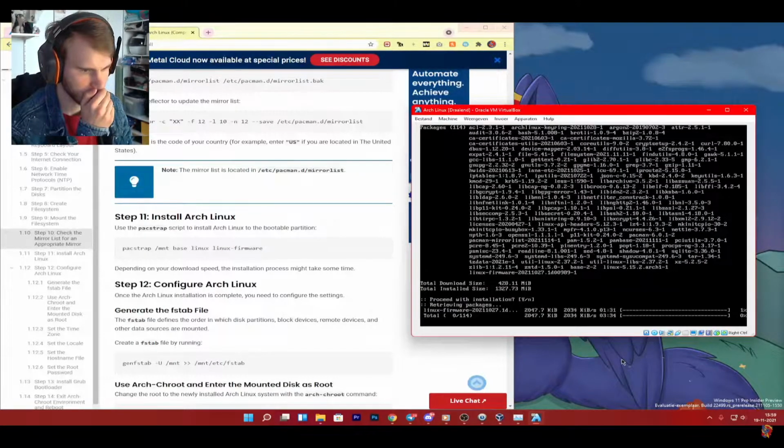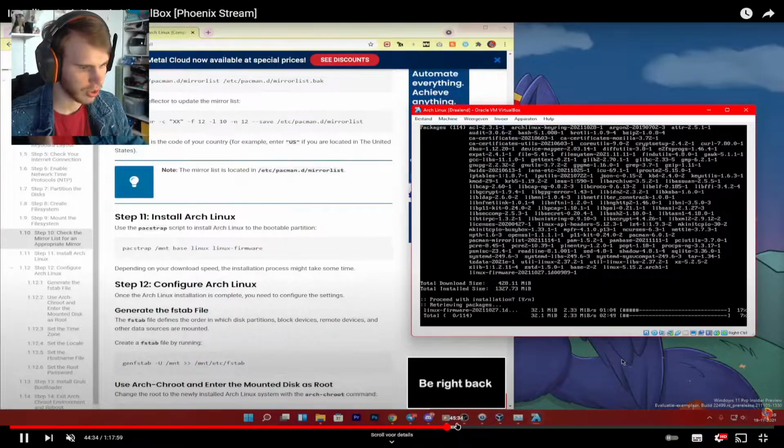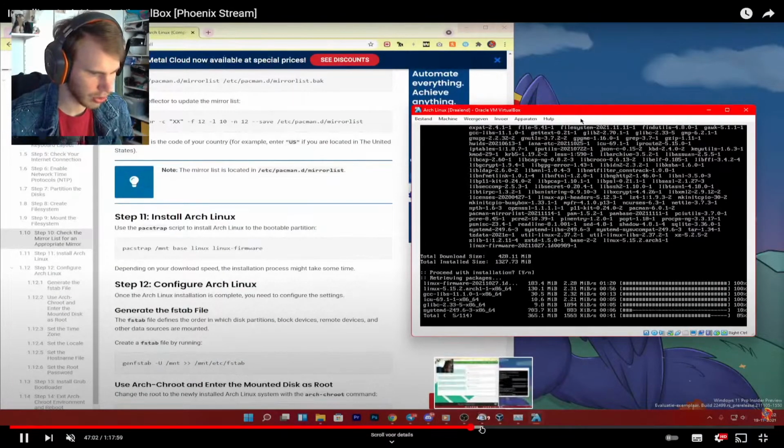Okay. So this is installing the base Arch Linux thing. I think that's what it's doing right now.